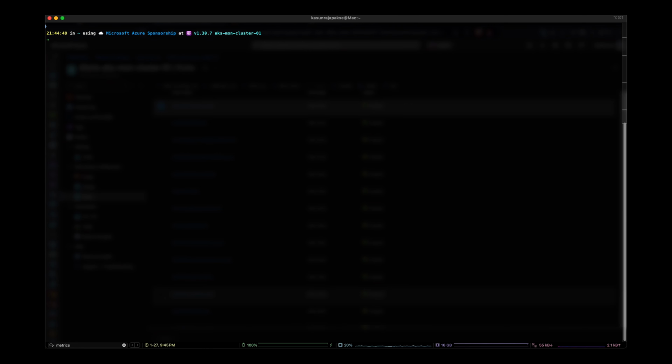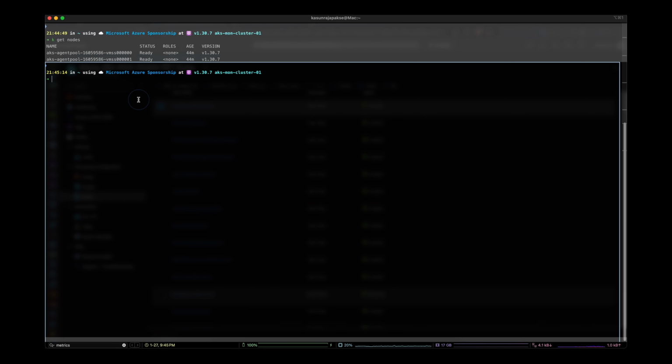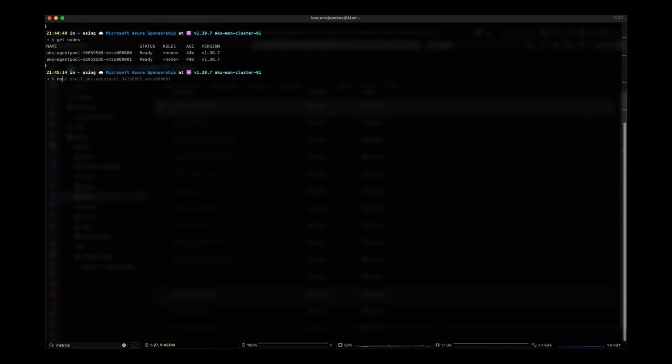So let's do that and see how it's going to work. I will use kubectl get nodes, then select this first node with the node name, then run kubectl node-shell, paste the node name, and log into the node.